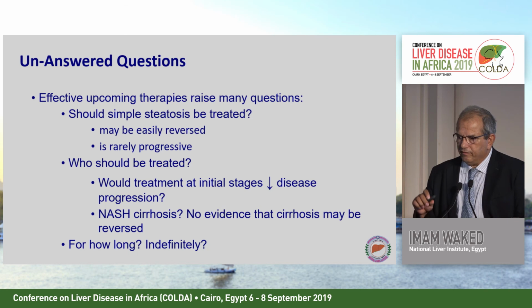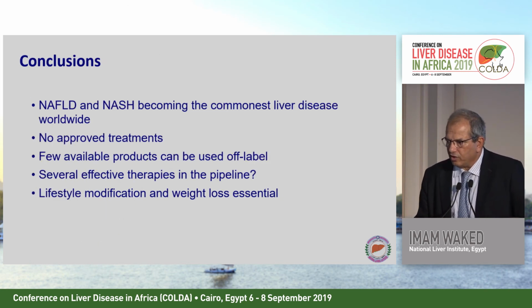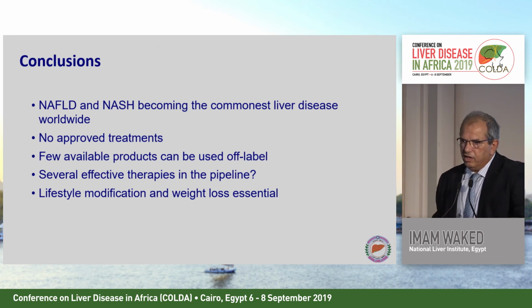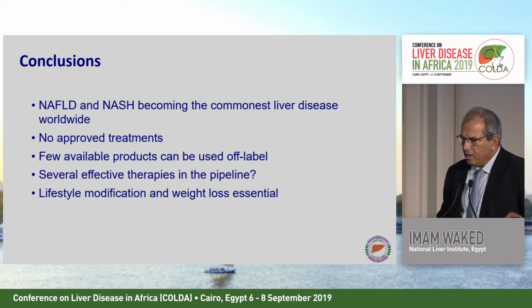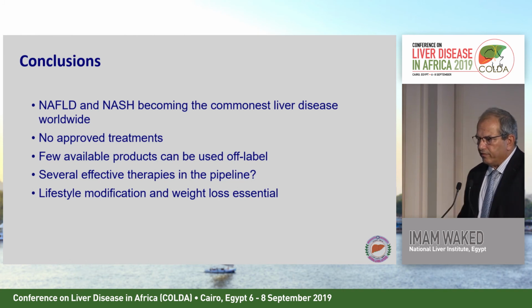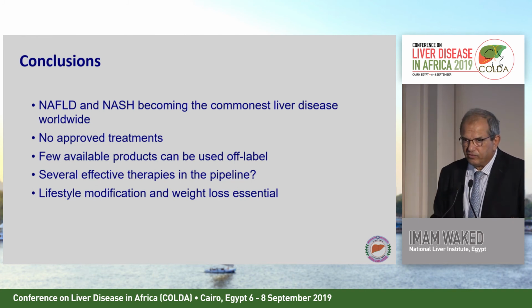Okay, and then finally, I conclude that NASH or NAFLD is becoming the commonest liver disease all over the world, and in Egypt, it will be the most common liver disease after we get rid of or cure hepatitis C. There are no approved treatments. There are few available products that can be used off-label. There are several effective therapies in the pipeline. When will they come? We don't know. But lifestyle modification and weight loss is the essential part of treatment. And thank you very much for your attention.